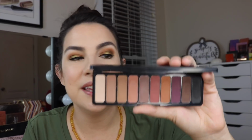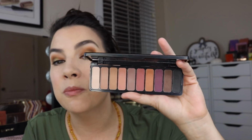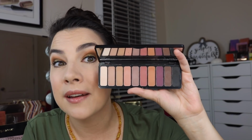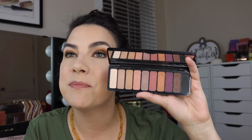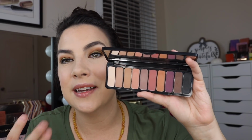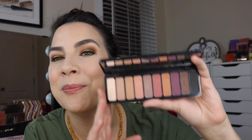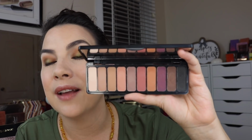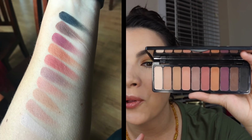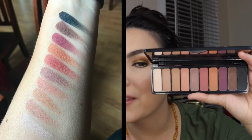Ooh, something that kind of gives me the sunset eye feel. This is the e.l.f. Mad for Matte 2 palette. I think this one is so pretty, and the textures are really quite nice. I feel like e.l.f.'s bite-sized palettes and then also their larger palettes seem to get a little more attention these days. This would be kind of like the older model, but I do like this formula a lot. I think these colors are super smooth. I love how approachable it feels, and I like that there's plum in there.